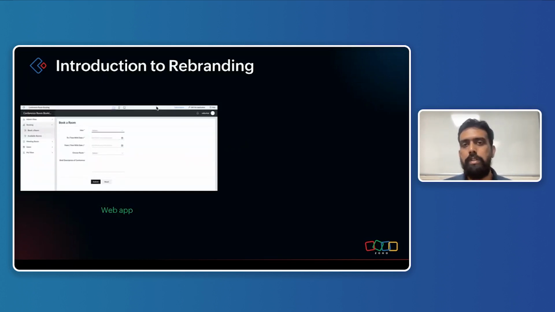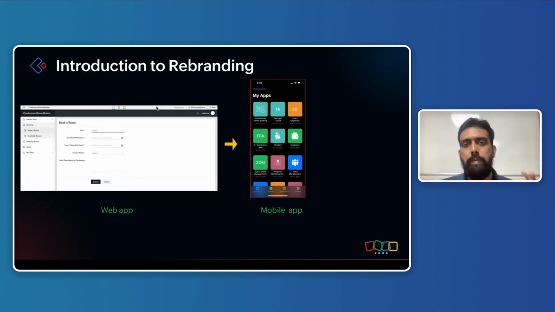So you have an application that you have developed on web, right? You've used Zoho Creator, and on the platform you have developed the conference room booking application on web, inside your desktop. Then you'll be able to access that application in Zoho Creator's platform application inside the Play Store or Android Store.